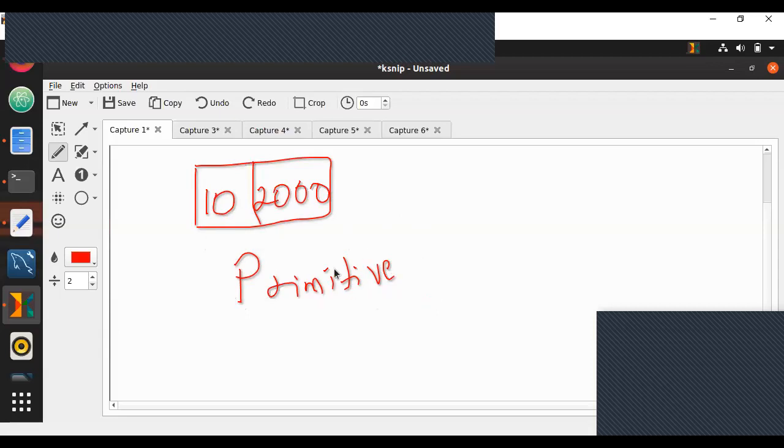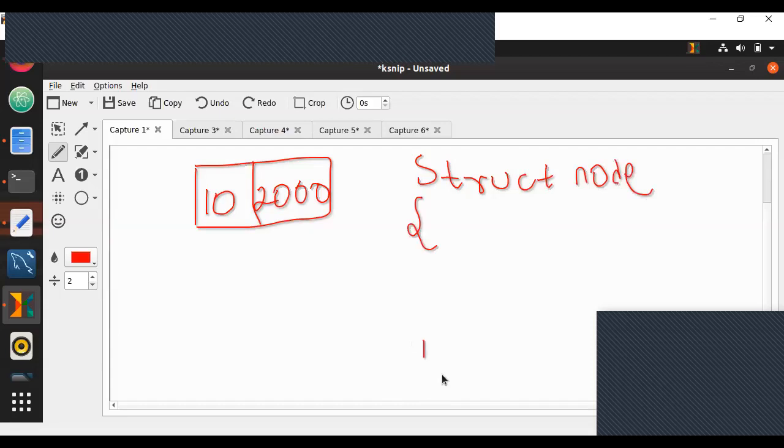So we need to create our own data type for it. So this is where we end up creating our own data type called struct node or struct element or whatever you want to call it. So this struct node will have two values. One is an integer value, another is an address. Now here's the thing you guys need to know.